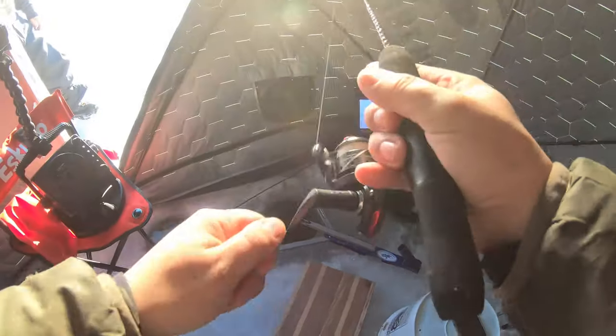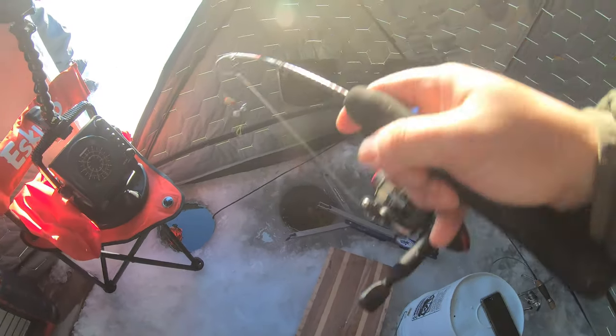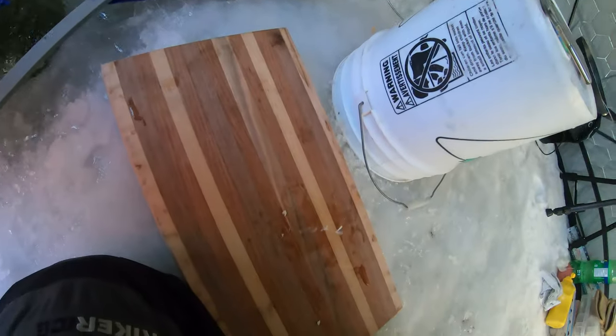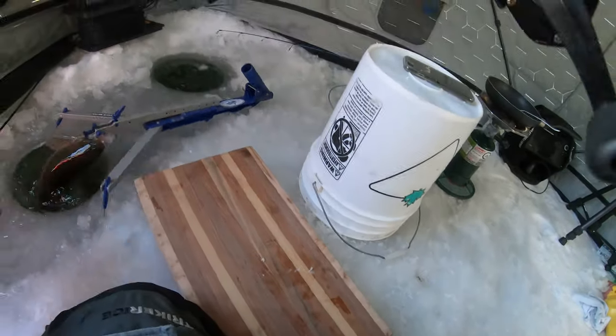Fish on. I seen that thing bite on the camera. I said, oh, definitely a master. Holy macaroni. Oh, that's a nice one. That's gonna be a new PB. It's stuck in the Jawjacker. Shoot. Come on.